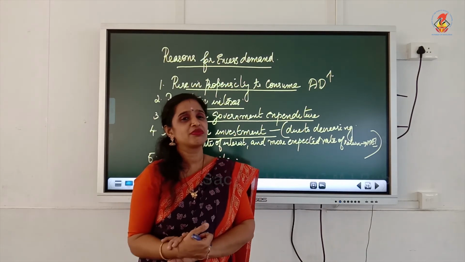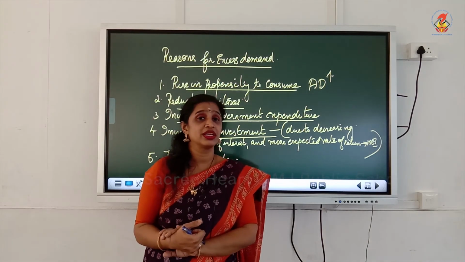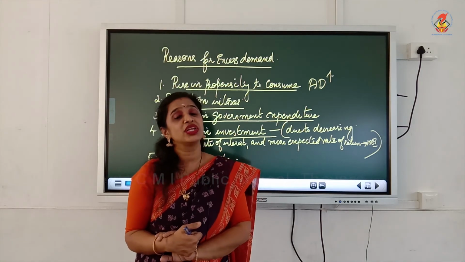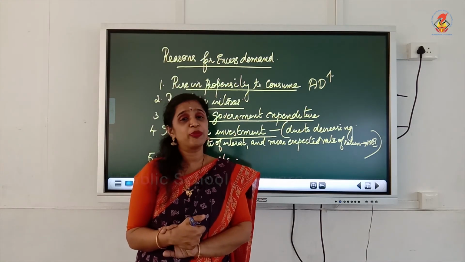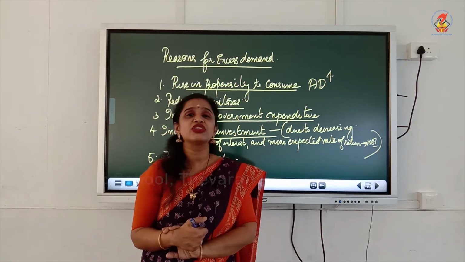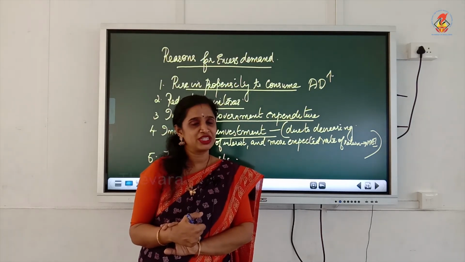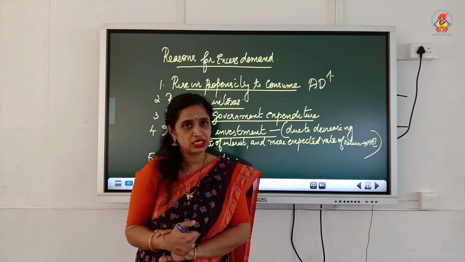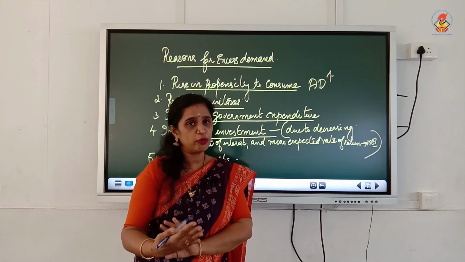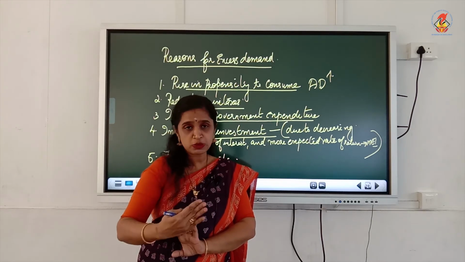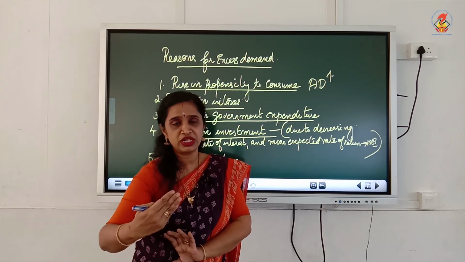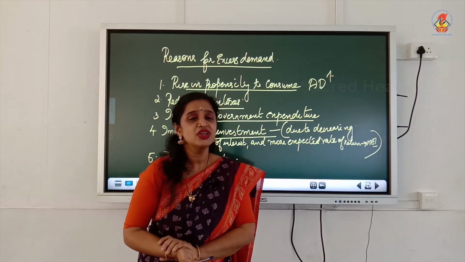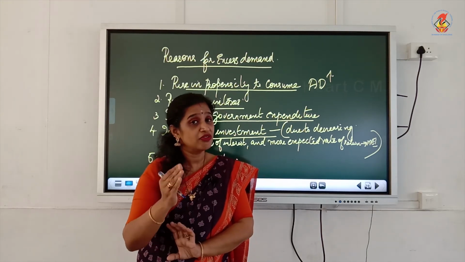Second case is marginal efficiency of investment. We can recollect what marginal efficiency of investment is. The expected rate of return from the investment is known as marginal efficiency of investment. If a producer is getting an expected rate of return from his first investment, definitely he will go for the next round of investment. So his investment increases. So investment increases in an economy in two situations: when the expected rate of return from the investment is high, and secondly, when the rate of interest is less, where he can borrow the fund.